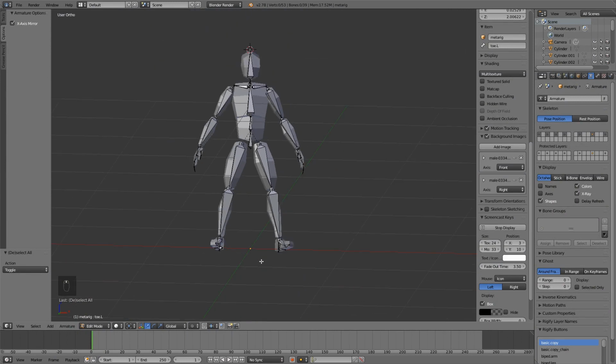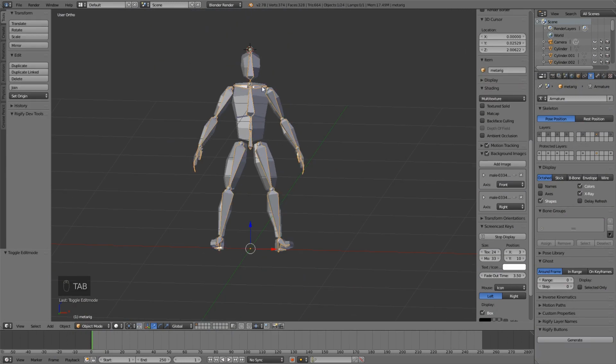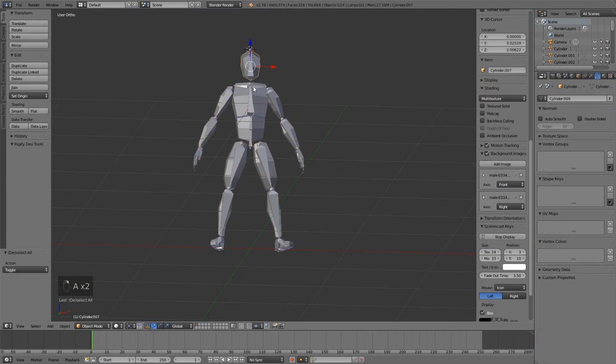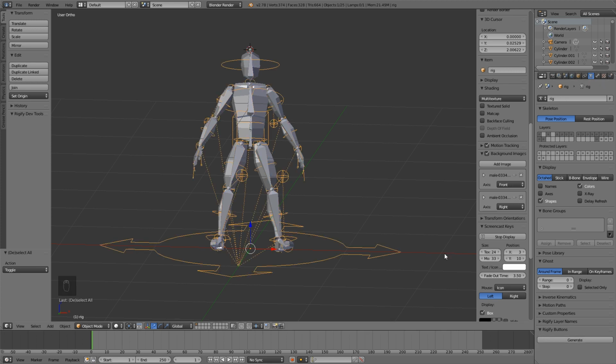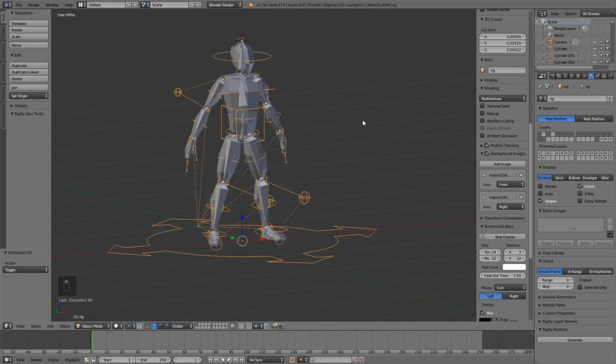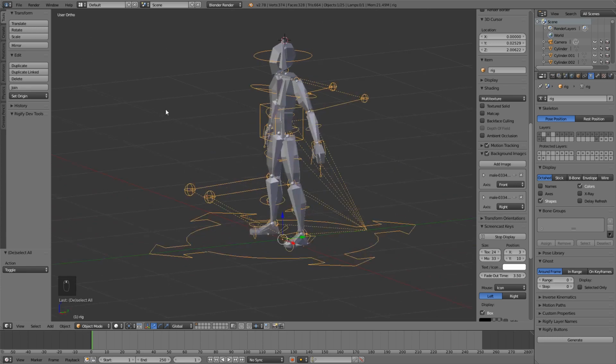Wonderful. Okay. So we'll go Tab into object mode, make sure just the armature is selected, and then under here it's got Rigify buttons and then Generate. So we want to click Generate. The computer might take a couple of minutes or a couple of seconds, and then it will open up with all of this. So this is the actual control rig for animating with, that's been generated based on the positions of the bones.